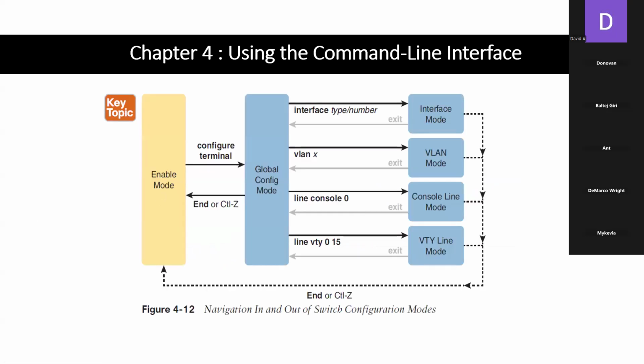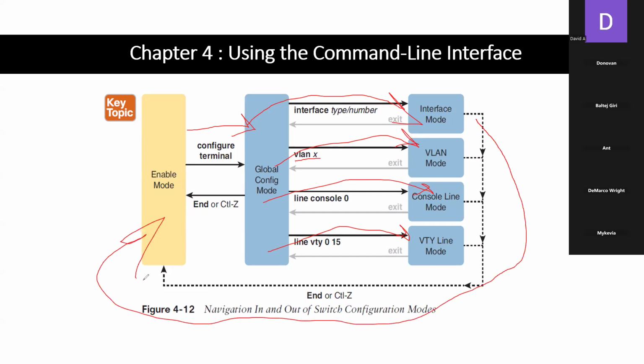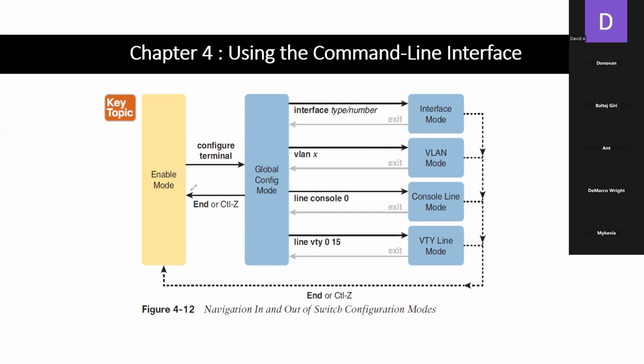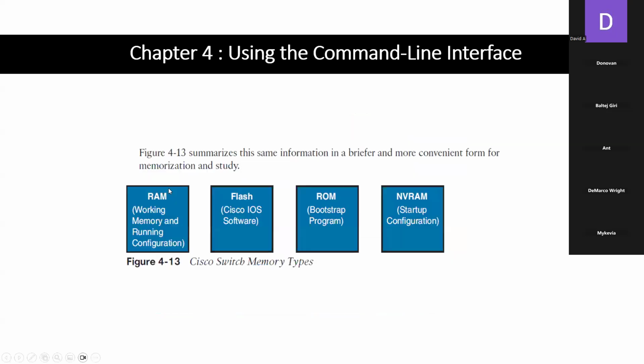So we spoke about this, and I think I gave you guys a good breakdown. You can take a screenshot. We go from enable mode to global configuration mode. We have the different types of modes: interface, VLAN, which we reach using vlan and the VLAN number, line console mode, and line VTY mode. And to leave all of those, if we're within a configuration mode, we can type the word end and it'll bring us back to privilege exec mode. All right, let's keep going.